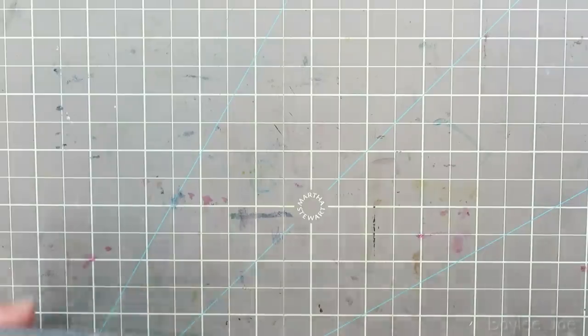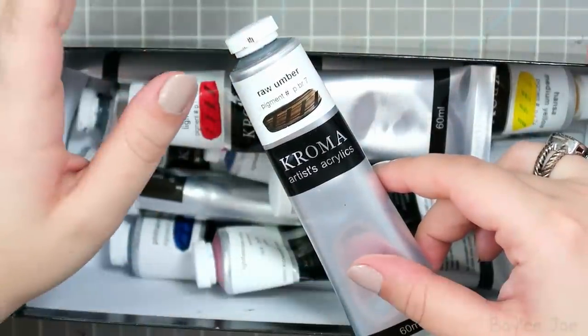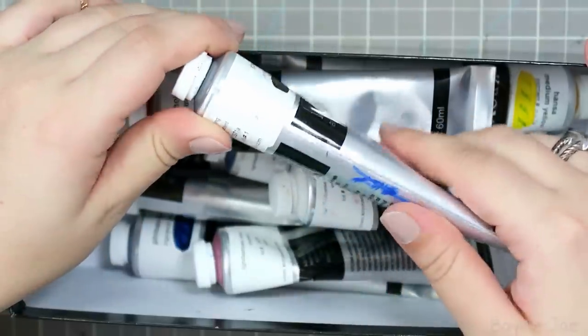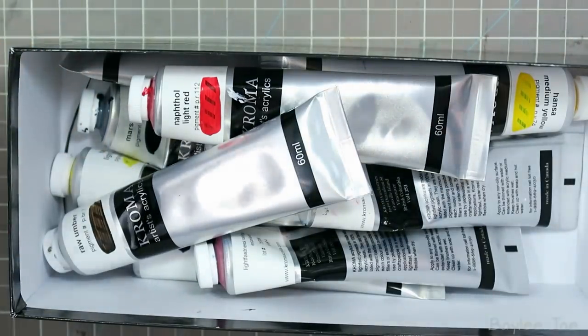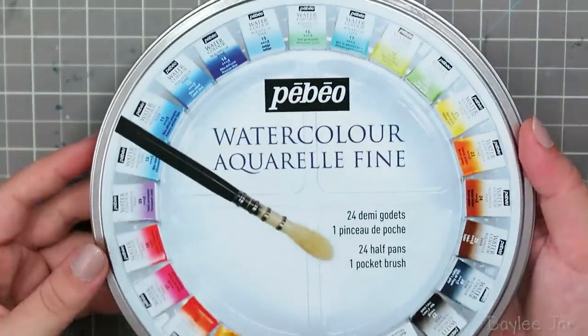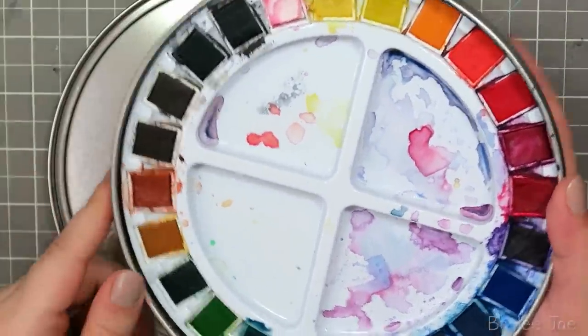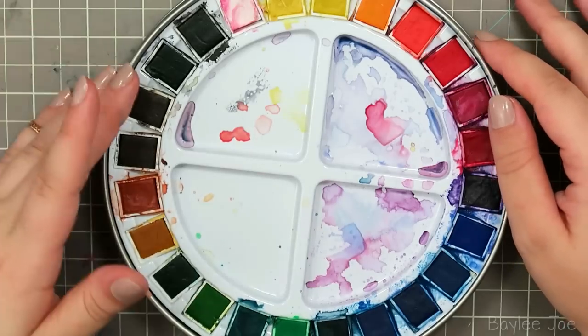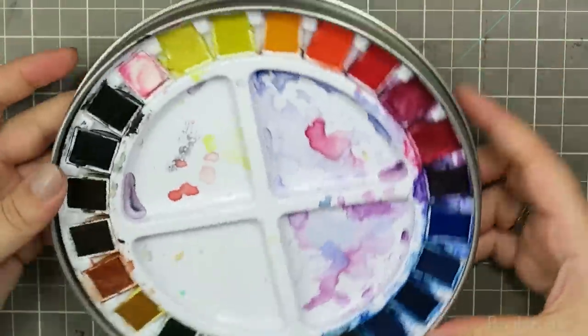If you see me using acrylics in my videos it's these chroma artist acrylics. They're made here in Vancouver and as far as I know based on their website you can only get it directly from them so this is probably a hard brand to find. I don't specifically recommend this, these are the only acrylics I own other than some dollar store ones. For watercolor paints I use these PBO watercolors. I have this set of 24 half pans and these aren't very expensive at all. I got this kit for something like $35. It's nothing too fancy but I like them. I don't do all that much watercolor work but when I do this is what I'm using.